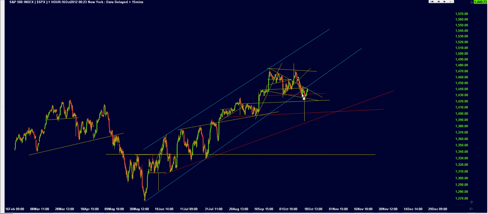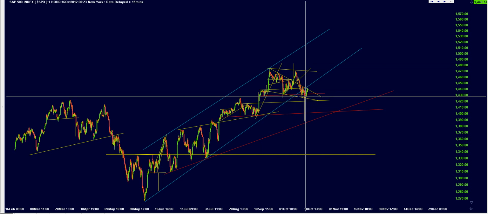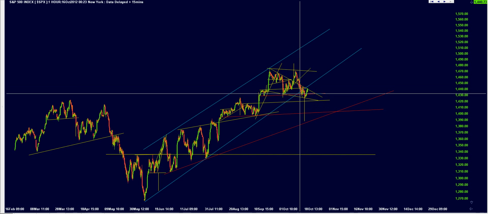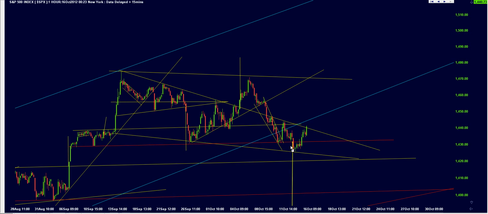But in last night's trade, that 1432 area held up as support, and we were able to get back over that red line. So in saying that, the fact that we bounced on this area here last night, and then we rallied on up and closed over this yellow line, it is possible that we are looking at a triple top formation. Now, how will we get there?